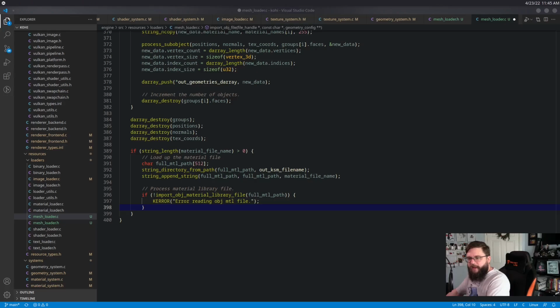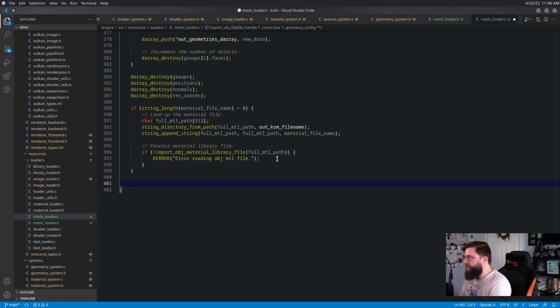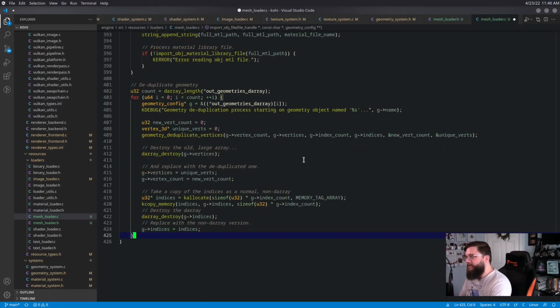And after that, as I mentioned before, we're going to wind up with a lot of duplicate geometry because the OBJ doesn't handle that for us. So that is what we're going to do next. So we're going to take a count of the total number of geometries. We're going to loop through each geometry, get a pointer to that. We're basically going to spit something out to the console for now that says geometry deduplication process is running on the geometry.